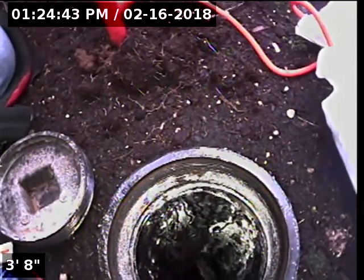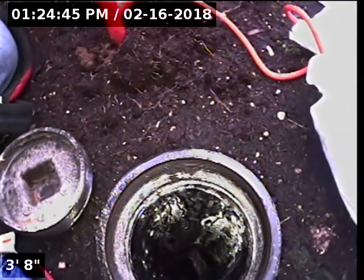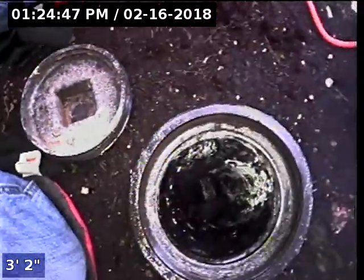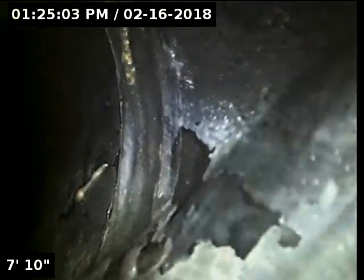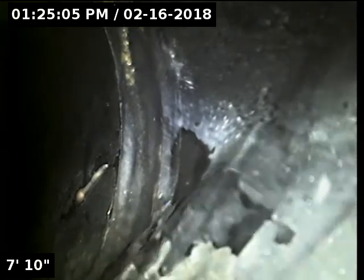Today we're at property address 16151 Southwest Audubon Street here in Beaverton. It's Unit 103. We're actually located on the opposite side of the building as that. The units all share a main line, a 4-inch ABS main line, so we're going to check out to the street and then run it back into the crawl space and as far back in as we can go. We do have water running. Here we go.